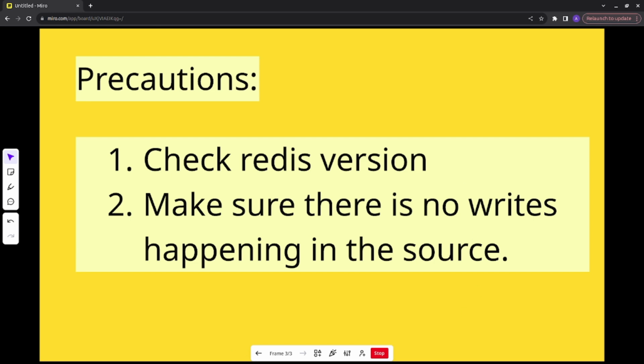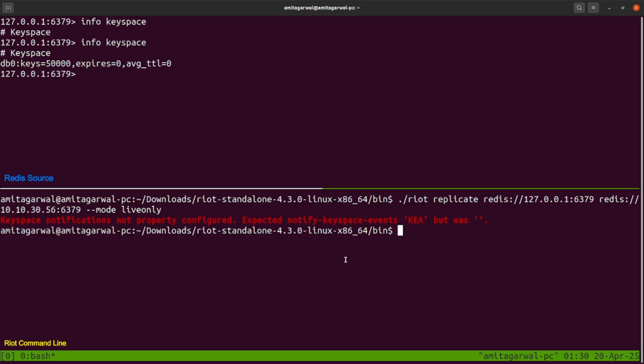Okay, let's see, guys. Suppose I am migrating from, let me just flip these addresses, not delete them. My source is now 3056. My destination will be localhost 6379.